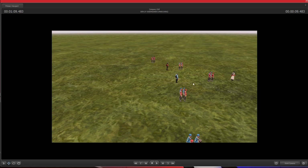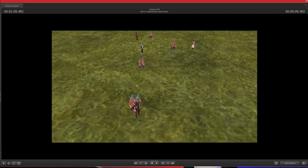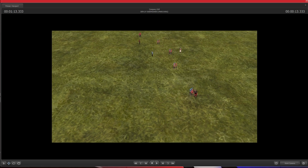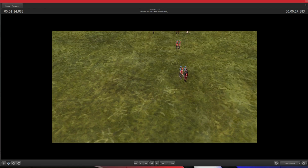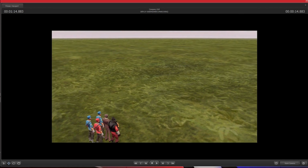They will double quick, trying to catch up to the first file, to the center file, and then the other groups are going to get their 20 paces, and then they are going to try and catch up with the center file. And then what you will have happen is you'll get everybody more or less on the same line, and you would continue doing this until you're given the command halt.